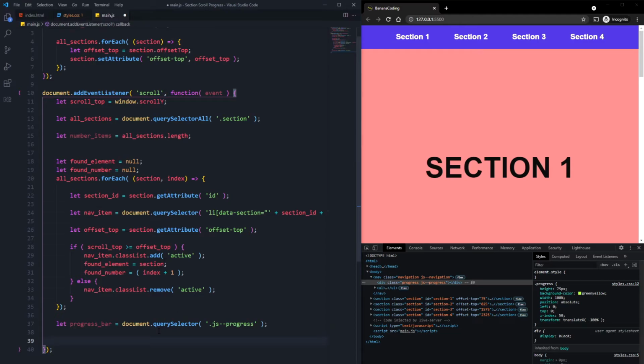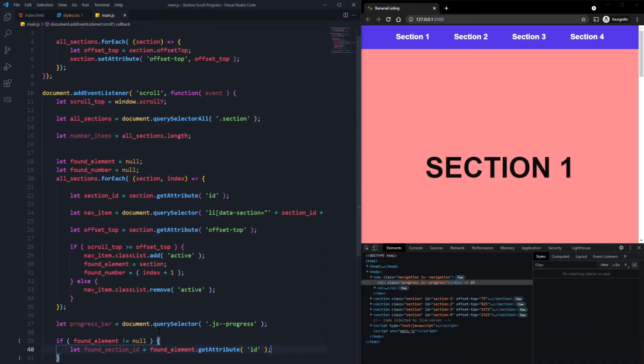So first things first, we're gonna check if found element is unequal to null. If you found the element, we declare a variable foundSectionID equal to foundElement.getAttribute ID, for example, to get the current ID.